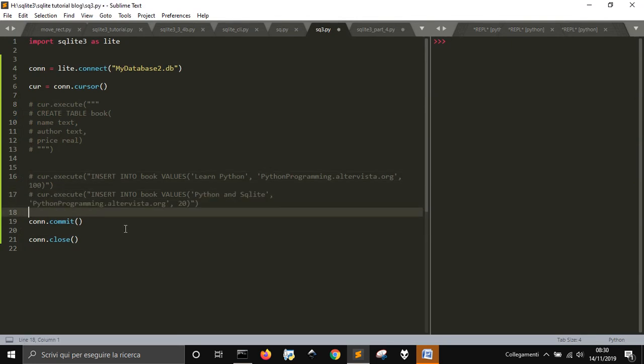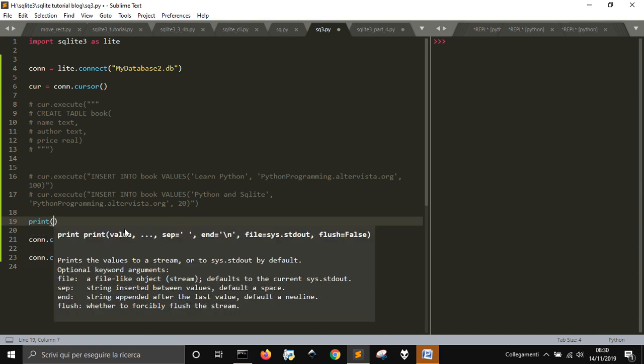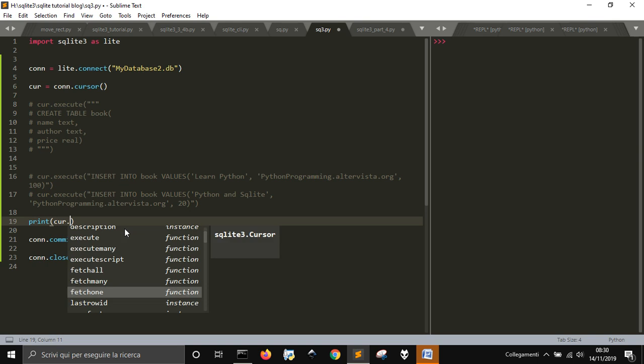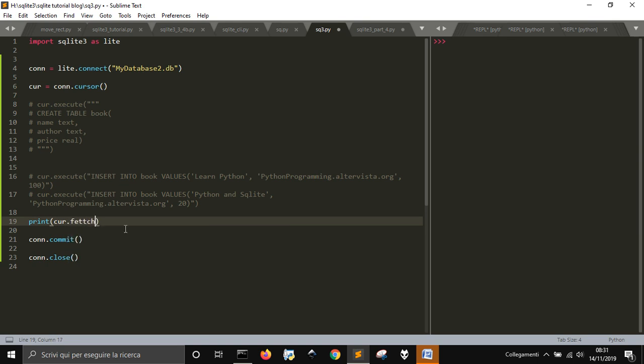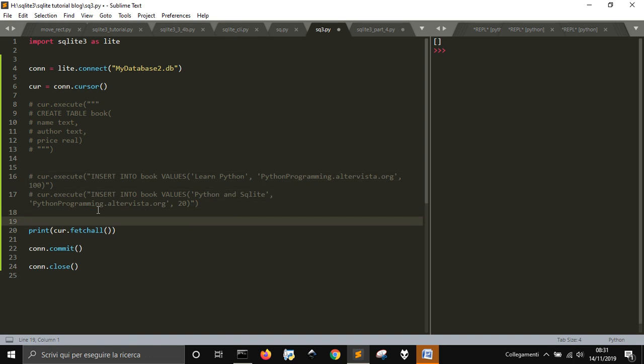Now let's hide this. Now what we wanted to do is to retrieve the data. So we are going to use core.fetchall. Let's use this function and see what happens. Nothing. So let's do another core.execute.